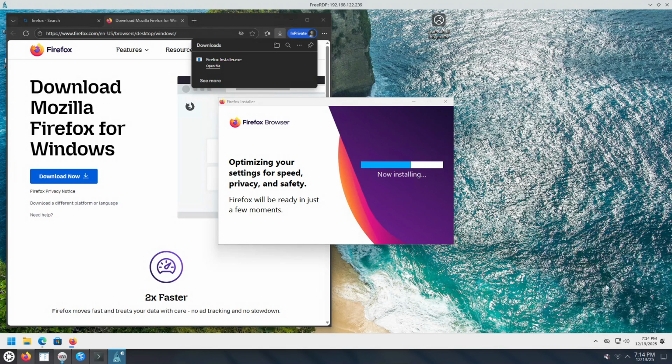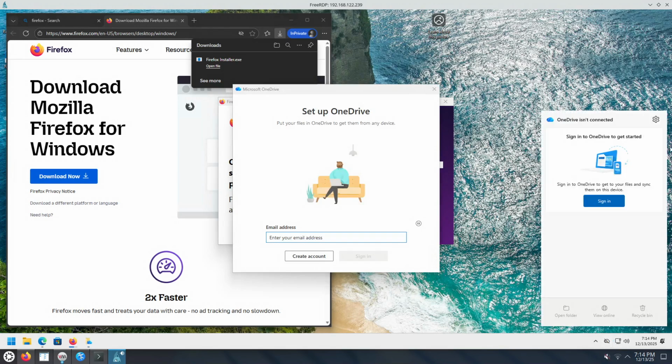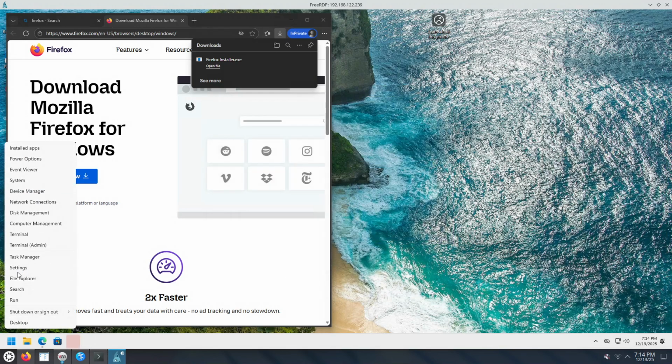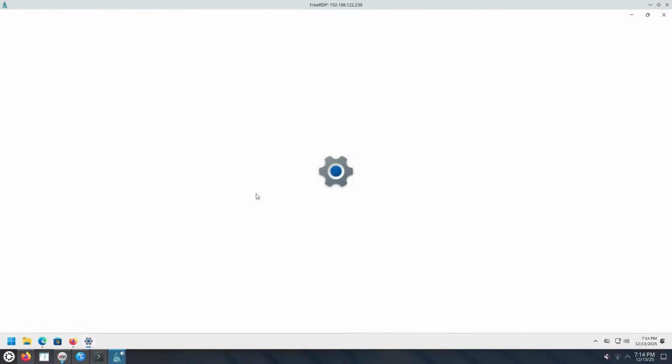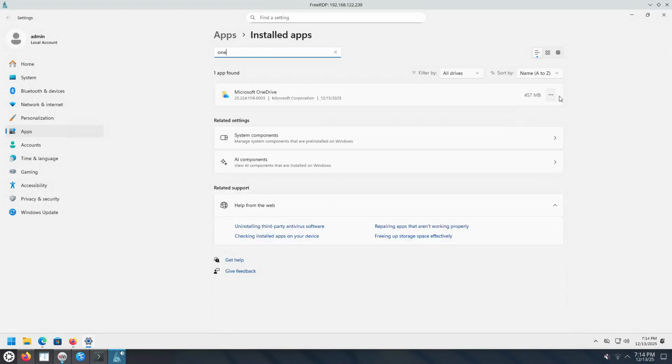Okay, other stuff that I have never ever used, OneDrive. You can try to uninstall them, but again, they will appear back when you install the next update version of Windows. So right click on the Windows Start menu, installed apps, and that was OneDrive, search apps, one, and uninstall.